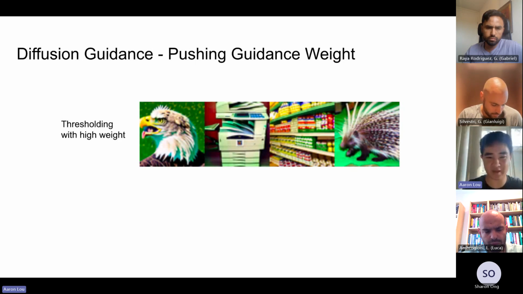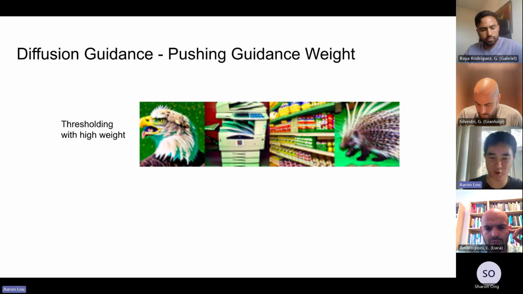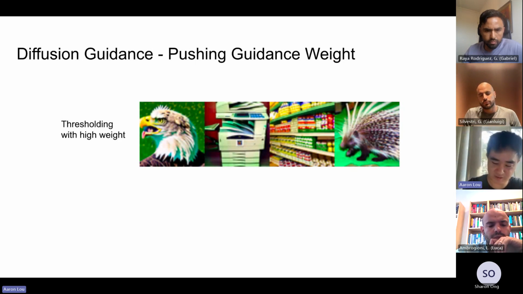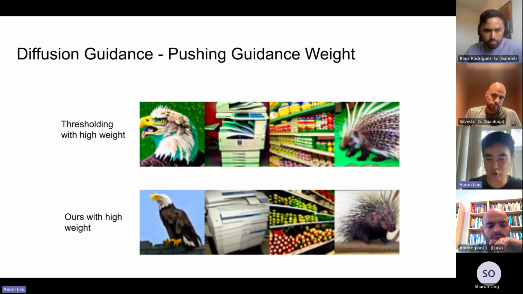We believe the reason this oversaturation exists is that you have a mismatch between the forward and reverse process. The forward is a standard diffusion process, and the reverse ends up being a reflective diffusion process because of the thresholding operator. Because we can train correctly so that our forward and reverse are both reflected SDEs and they match up, we tend to find that this helps alleviate the problem of oversaturation. In this case, we generate the same images with the same guidance weight, but we don't end up with this heavy oversaturation. We don't end up with the green bleed through that we had observed in previous models.